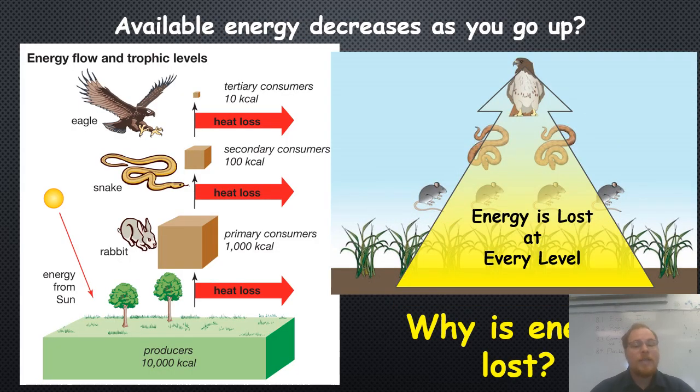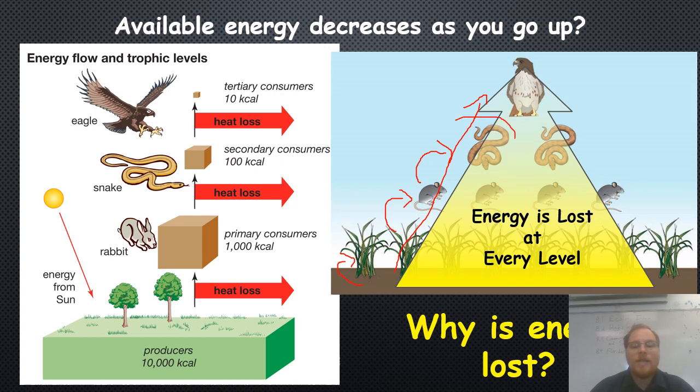Now, I know I said that energy is never created or destroyed, and this is a really important principle in physics, but it also applies to biology and ecosystems because energy is actually lost as you go up each energy level. This is a higher level concept we're going to need to cover right now, so don't worry if you don't quite get it. But basically, every time the energy is transferred up this ladder of the food chain, a little bit is lost each time because a lot of it is stored as heat in the organism itself.